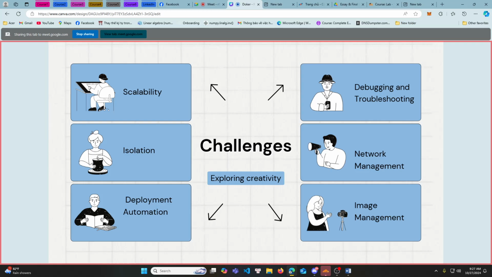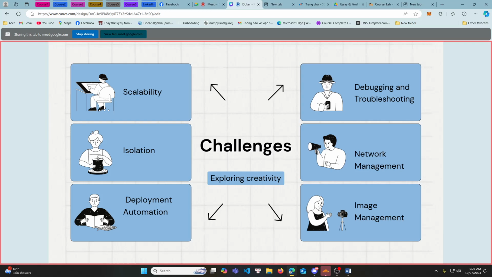Horizontal scaling: while Docker makes horizontal scaling easier, it can still require careful configuration and management to avoid performance bottlenecks.